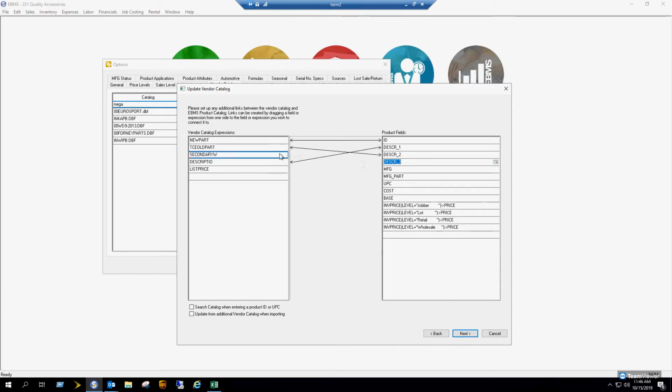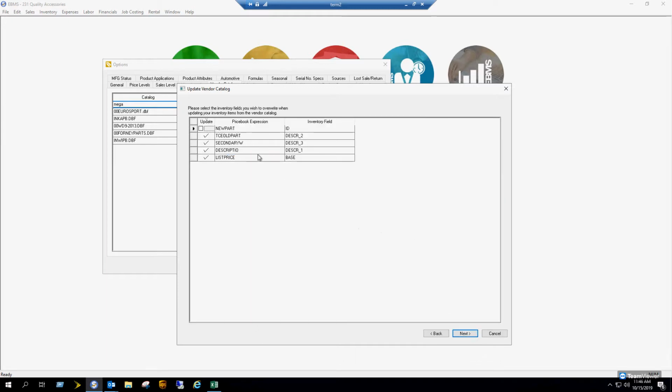Here we have the web category that it's going to go into, like a classification or type or tag, however you want to call that. And then we have the list price. In this case, we're going to put list price to base. This could be different in your case if you're not using retail as your base. This list price could be your cost. Or you might have several fields in your vendor catalog where you have multiple different prices that you would map up here. But we're trying to keep this simple just to give you an idea.